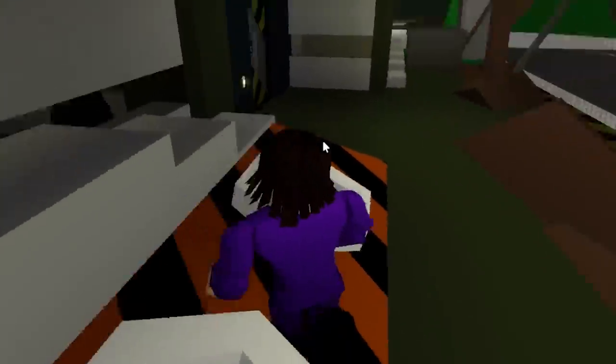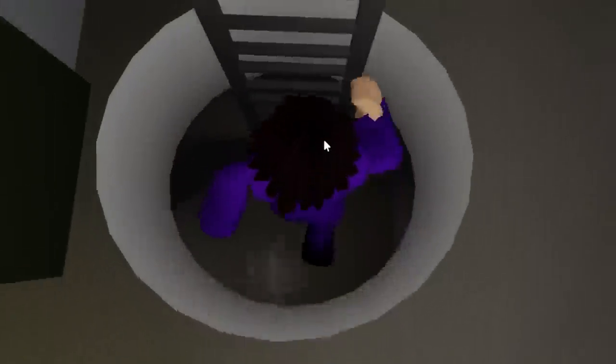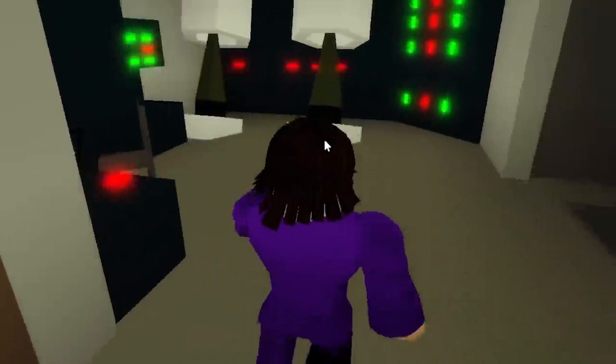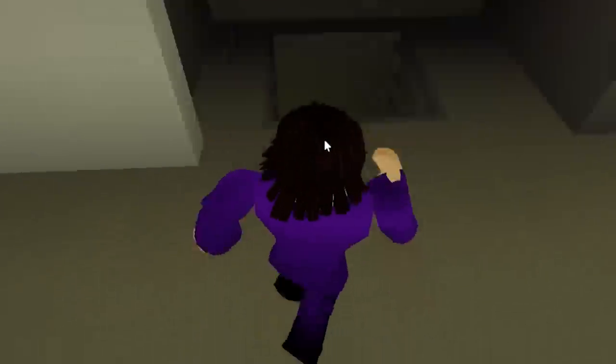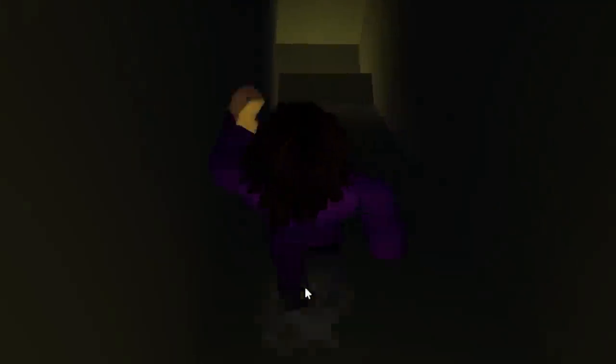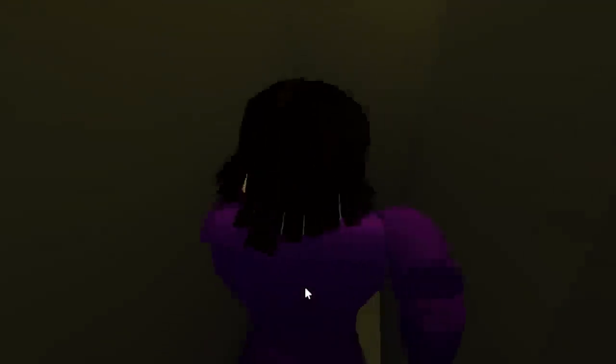We're going to have to go inside here and all the way down to the basement. Inside the basement, you're going to have to go all the way over here, and there's going to be like a tunnel. You have to follow through this tunnel and go all the way down. Apparently, there's something around here that goes ahead and unlocks something crazy inside the bookstore.